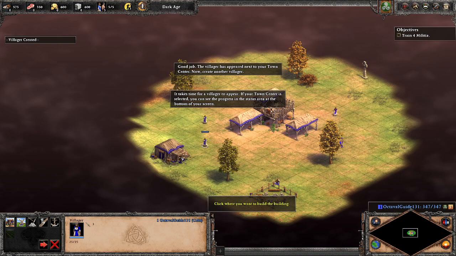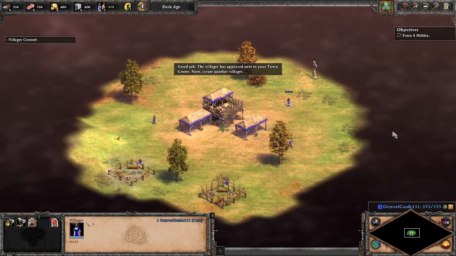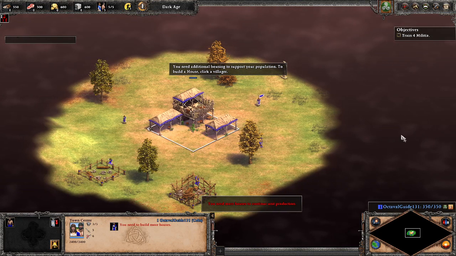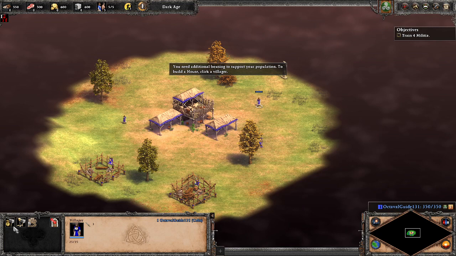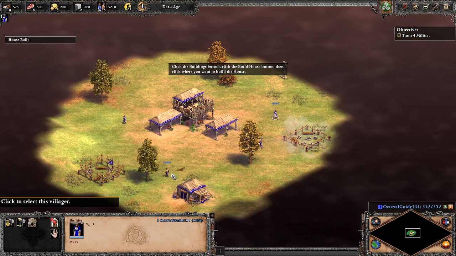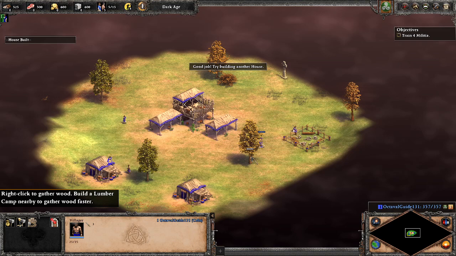Good job. The villager has appeared next to your town centre. Now, create another villager. You need additional housing to support your population. To build a house, click a villager. Click the buildings button. Click the build house button. Then click where you want to build the house. Good job. Try building another house.